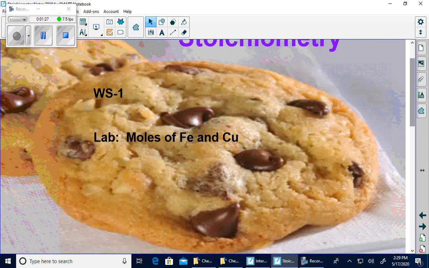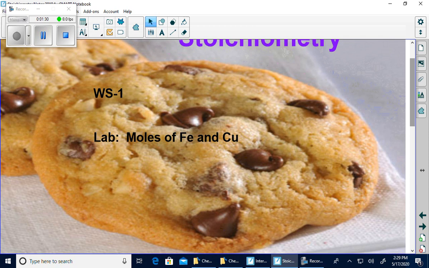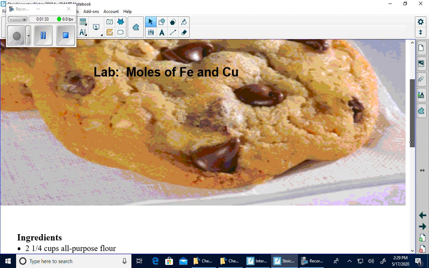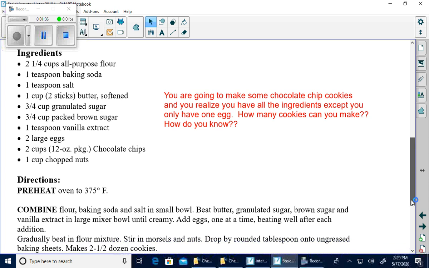Why did I put these delicious looking chocolate chip cookies on this? Well, let's look at the ingredients list. The ingredients are kind of like the reactants in a chemical reaction. In a chemical reaction, you take a couple of things and you do something to them and you get something totally different with all different properties. When you bake cookies, you take all of these ingredients, you mix them up, you bake them, and you get something totally delicious that's not like any of these by themselves.